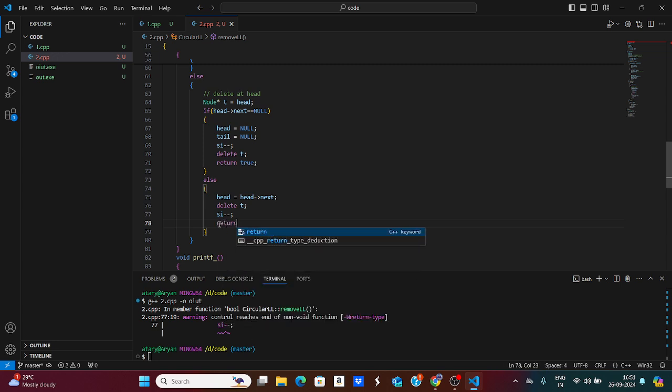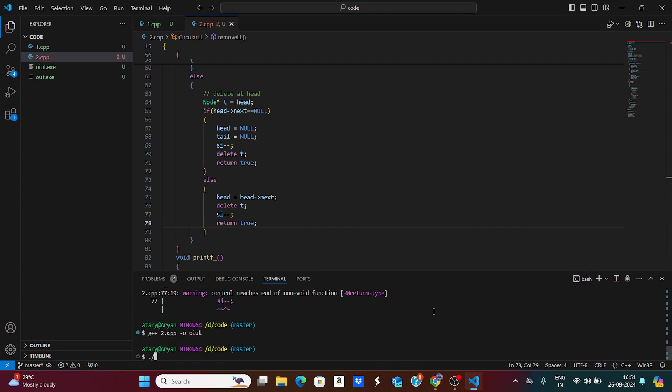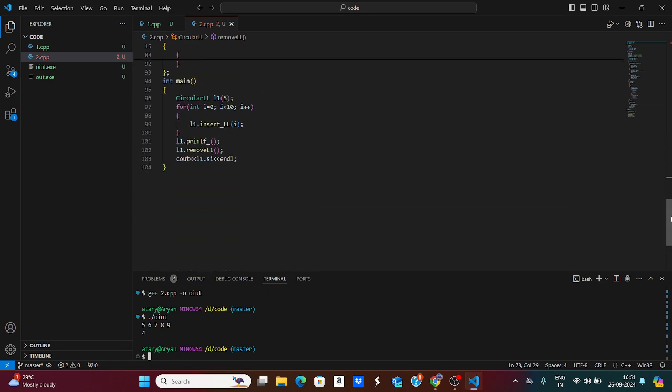Okay, so there is no return. Now one more time, if I use the print here, there will be one data less, L1 dot printf.